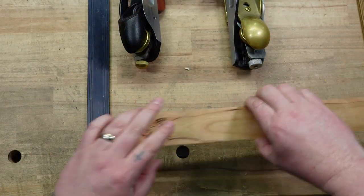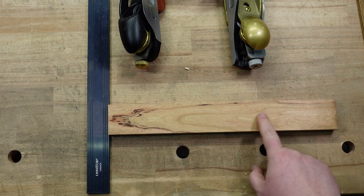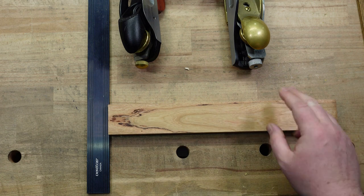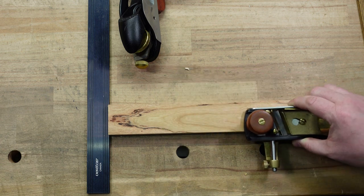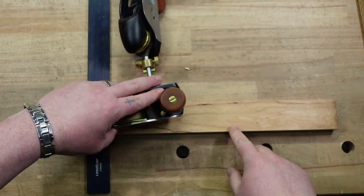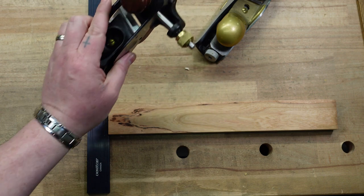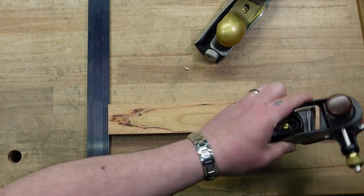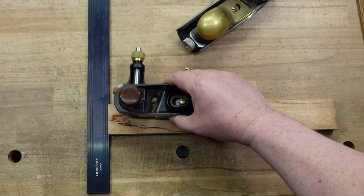So what does that look like when you're clamping up a board? Clearly the grain is going this way because these are the cathedrals. I always say climb the cathedrals is more fun than climbing down it. If you take the right-handed in your right hand, you go with the grain. If you take the right-handed in your left hand, you go against the grain. If you take the left-handed in your left hand, you go against the grain. If you take the left-handed in your right hand, you go with the grain.